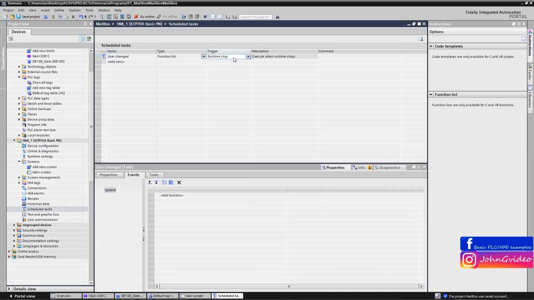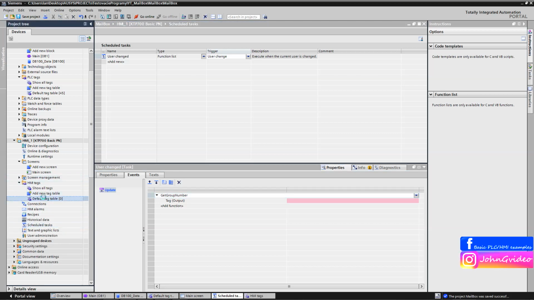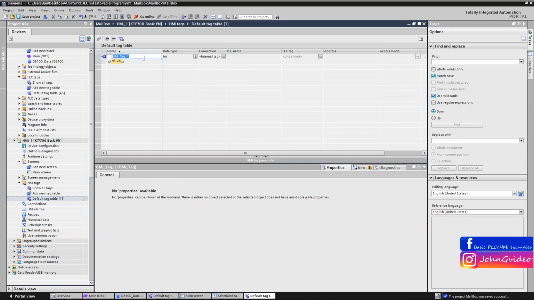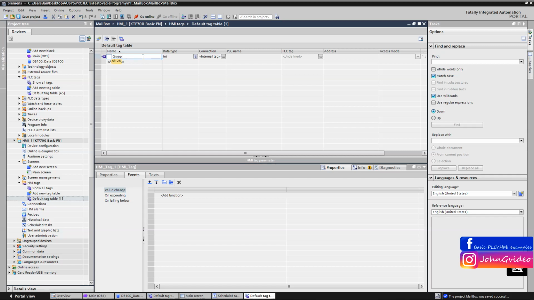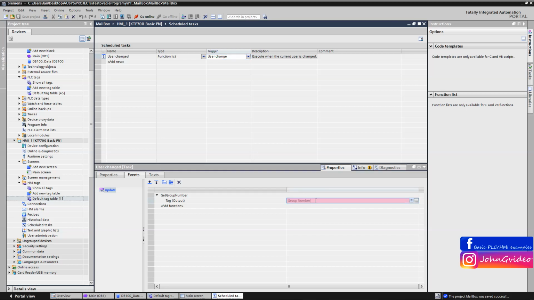Here is the trigger user change, and when the user changes we use the function get group number, and this group number we insert to a created internal tag of the HMI, for example with the name group number of data type integer, and this variable we use in the scheduled tasks.